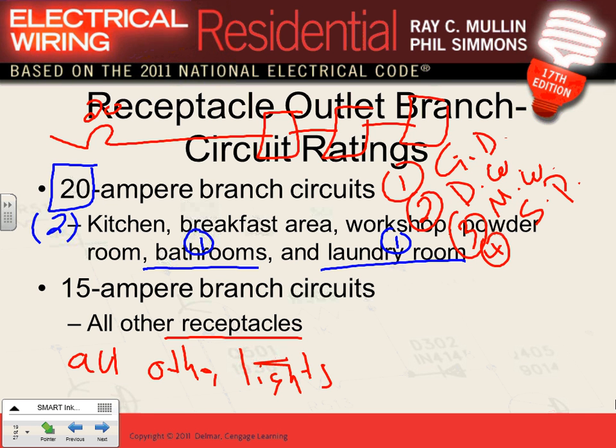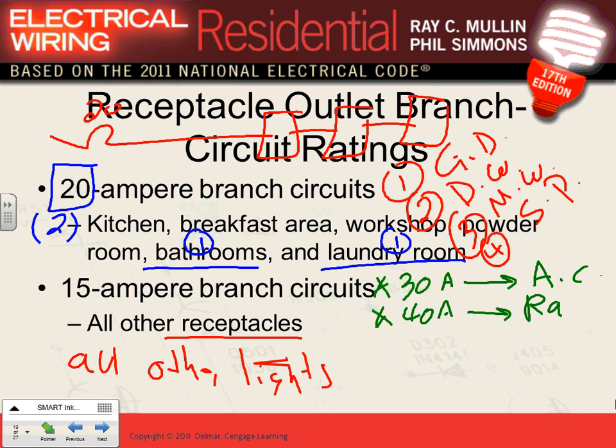Okay, now I'm going to add one more circuit here that we talked about. We have a 30 amp circuit. This will be AC. If you guys want to write yourself a note, we have an AC, going to put 30 amp for a circuit. We also have another circuit, 40 amp circuit. This is going to be range. We have a range. These are another two dedicated. These are called dedicated circuits for appliances. Dedicated circuits.